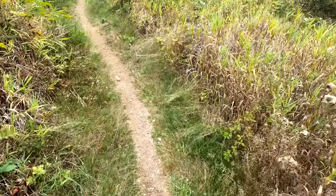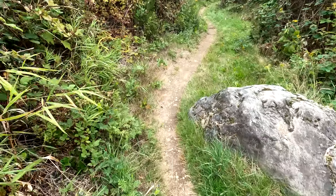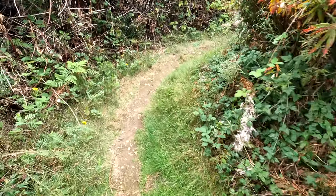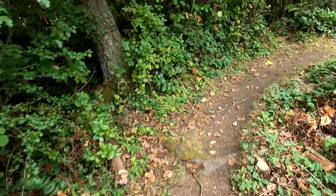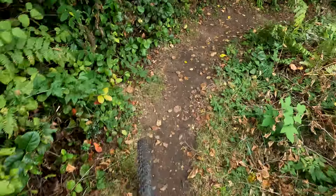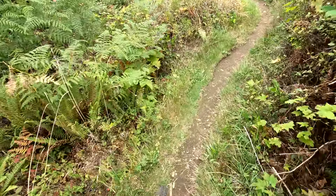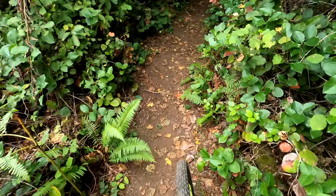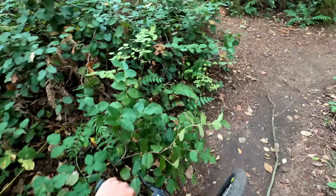This bike has lived most of its years in the neighborhood. I need to raise this seat — this is killing me. But I think if I do, I'm past the minimum insertion of the seat post into the seat tube. With a dropper, I could totally be kicking ass on this bike. But I don't even try to find that sweet spot between not having the seat too high and low enough that I can maneuver. Sorry folks, I have to pause this again to make sure the camera angle is good.